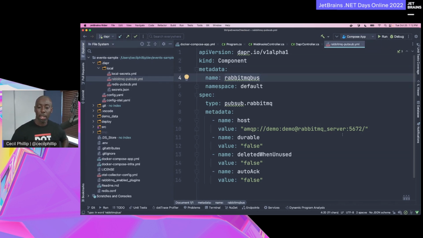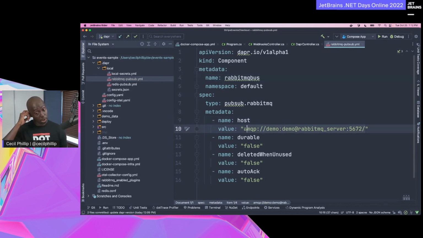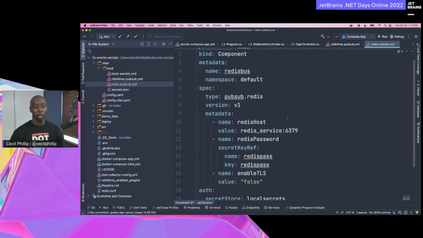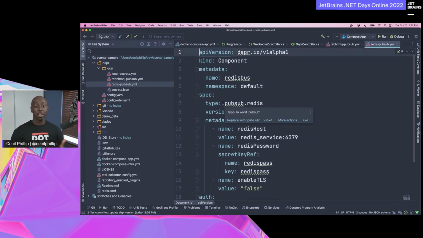And then here I'm just saying, okay, I want you to go to this instance of RabbitMQ that just happens to be running on my machine, right? And that's also being run inside of that Docker compose file. What would it look like if I wanted to do something different like Redis? I could do this too, right? Again, all this information is inside of the GitHub files.